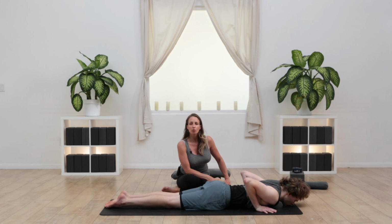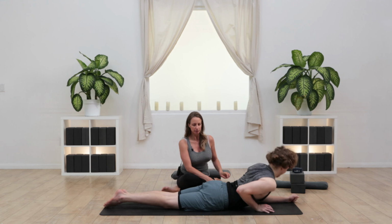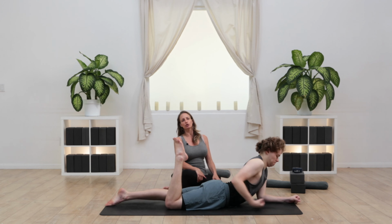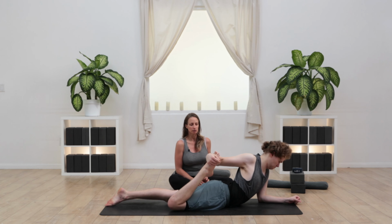So you're going to come onto your elbows, and we're going to do the second half of Ardha Bekasana, the half frog. Bend your right knee, and with your right hand, hold the inner foot. Okay, and you're going to gently bring the foot forward.